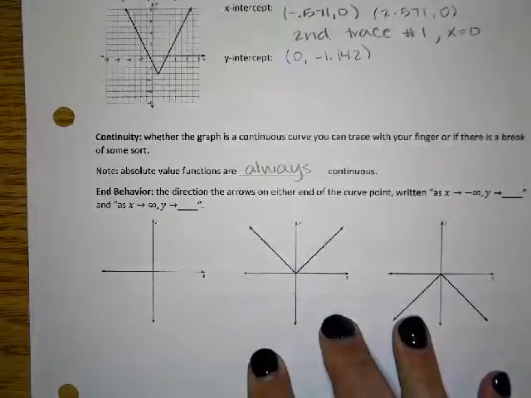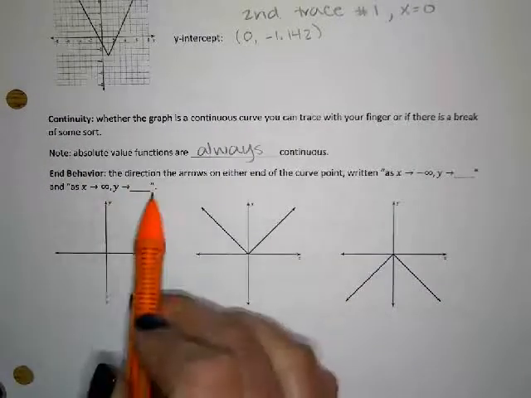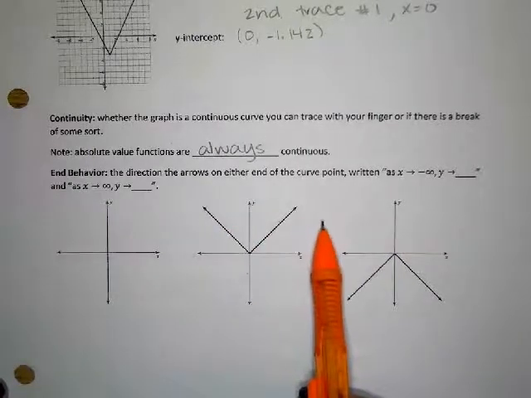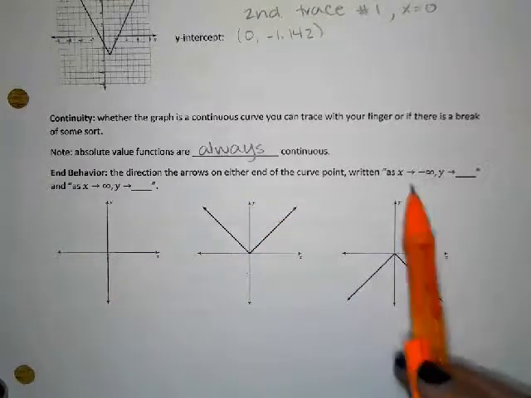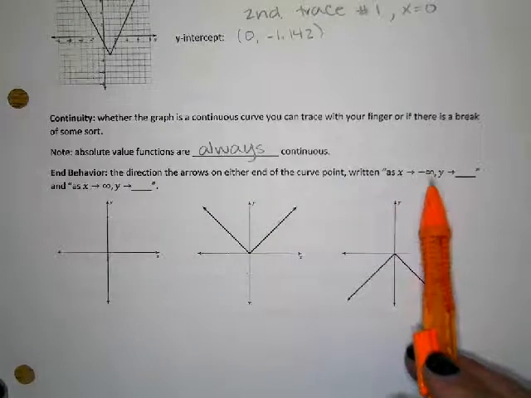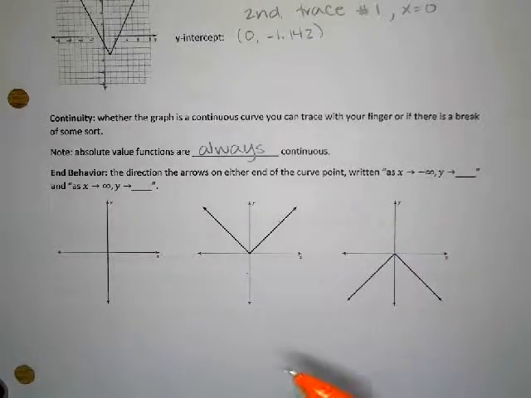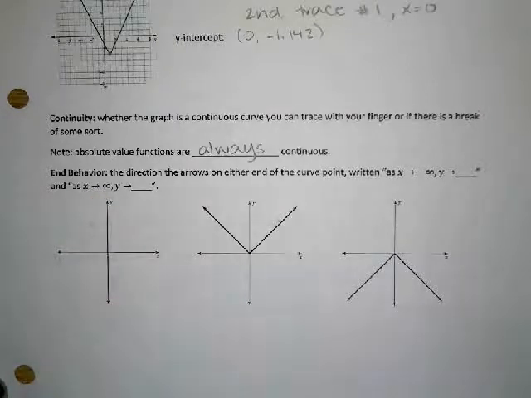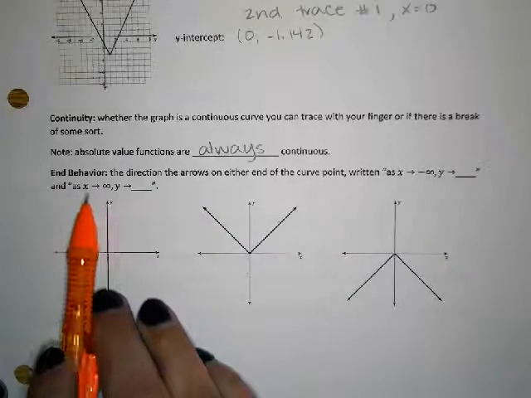All right. The next characteristic, or vocabulary term, that we're going to look at is end behavior. The end behavior is basically just describing what the arrows are doing, but you describe it in formal math notation. So we say as x goes to negative infinity, and we know that x going to negative infinity really just means that an arrow is pointing to the left. And we say as x goes to positive infinity, and that really just means that the arrow is pointing to the right. So what we want to do is describe the arrows that point to the left and the arrows that point to the right.